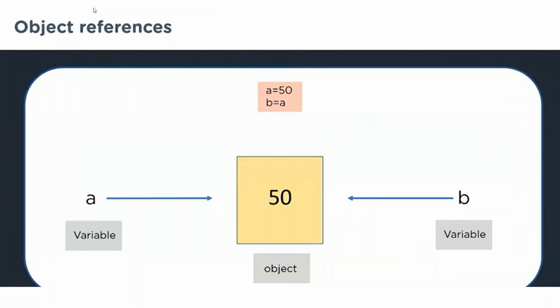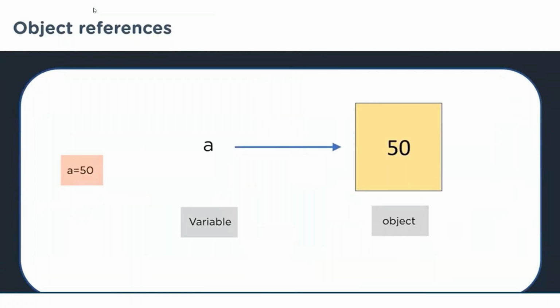Now, variable, look at the screen: the memory location of a variable is created. That means if you look at this a, the address, the memory location, the reference is created. That is the variable. But in Python, the object is there, that is called the value, and the reference of this value is created. Now, what is the reference? I'll tell you with an example.